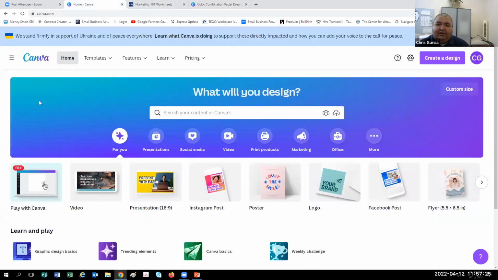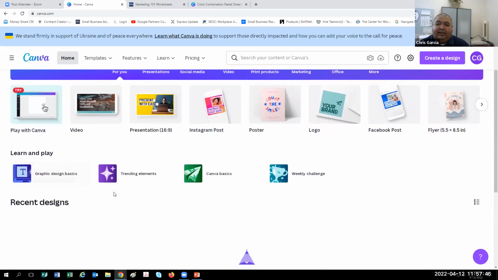Let's go back to Canva. Let me show you around a little bit. So here's for you. This is Play with Canva. It gives you some videos, gives you some of the more popular types of documents you might want to create, like an Instagram post, create a poster, create a logo, create a Facebook post, create a flyer. It gives you some ideas to learn and play.